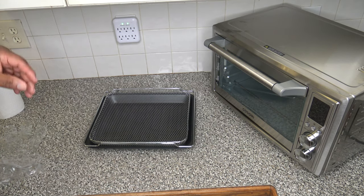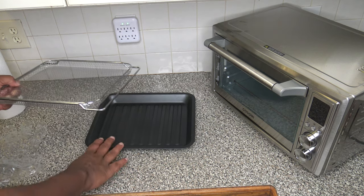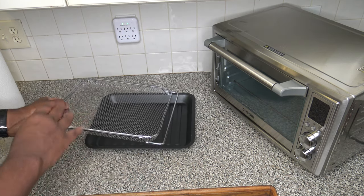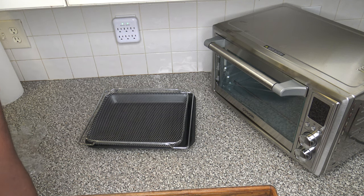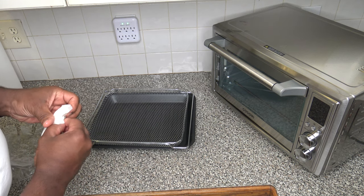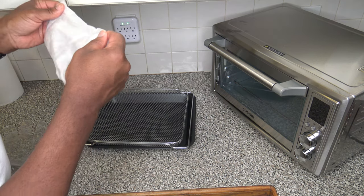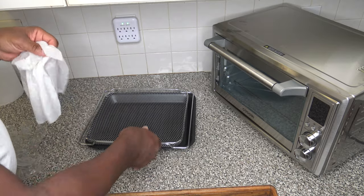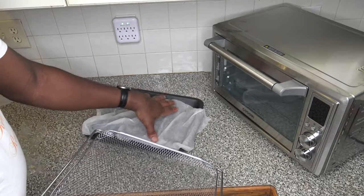Before I start making bacon, I'm going to use the technique that I use in other air fry toaster ovens. I'm going to use that bake pan underneath with some wet paper towels, and I'm going to have the air fryer basket higher up. The wet paper towels help to take care of any smoke issues, and I've found that this method works more effectively in my opinion than putting water without paper towels underneath.